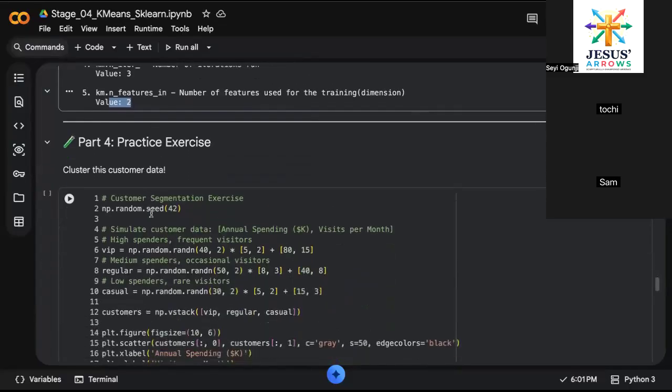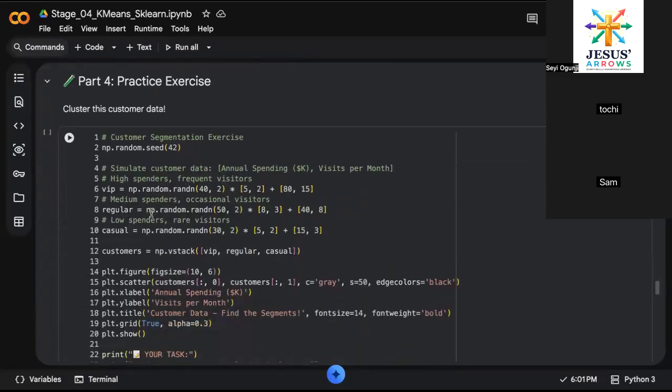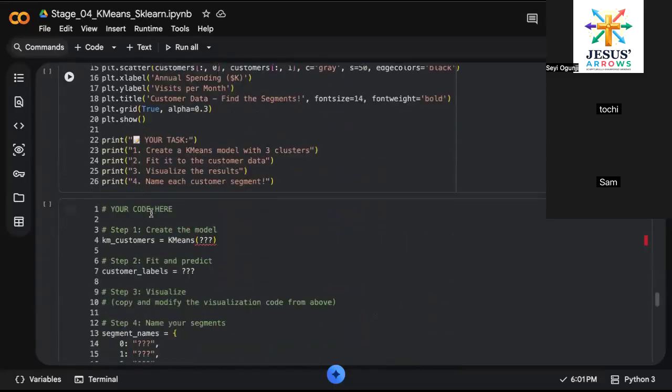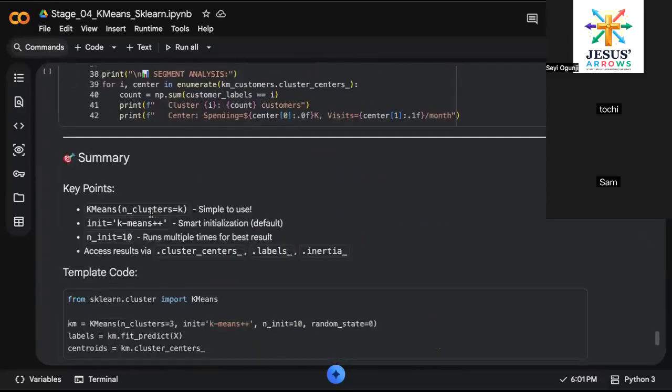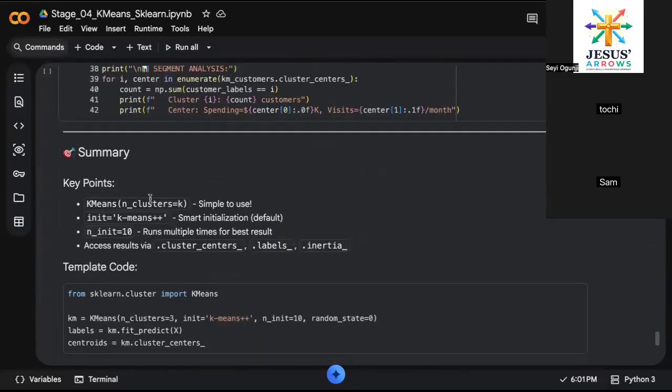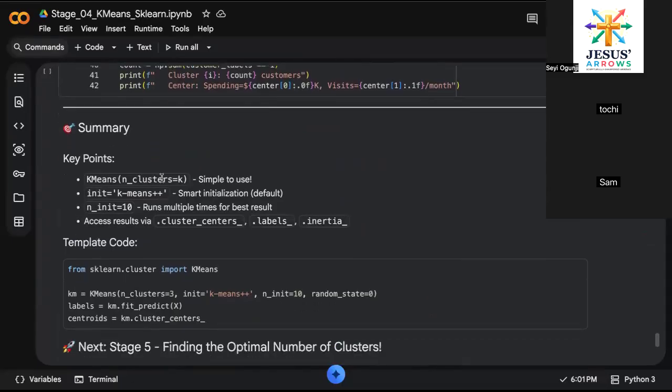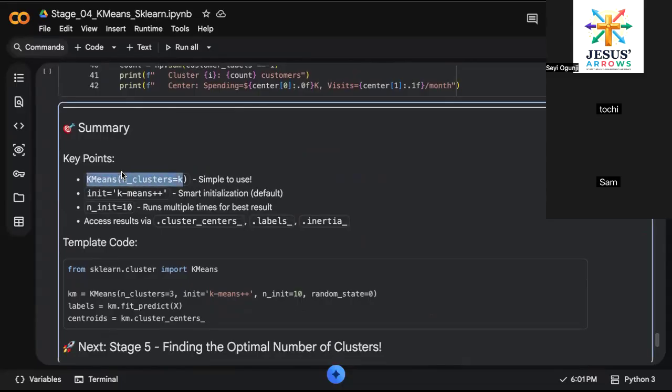Okay, this next one will be a practice exercise. You might try to look at it and see how you can try it out on your own. So the key summary point here is this. K means takes number of clusters, which is equated to K, and is very simple to use.